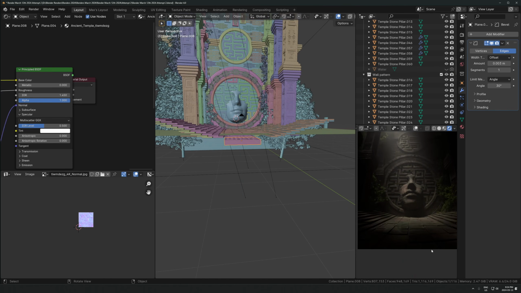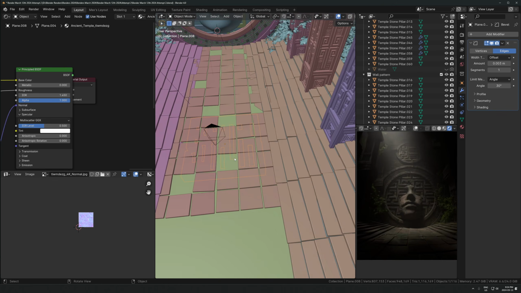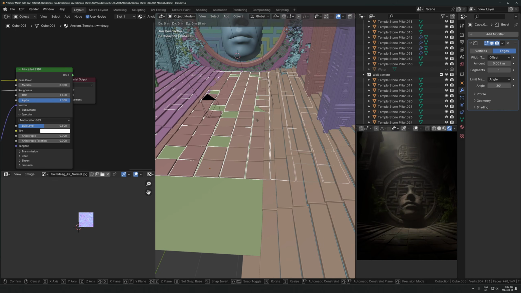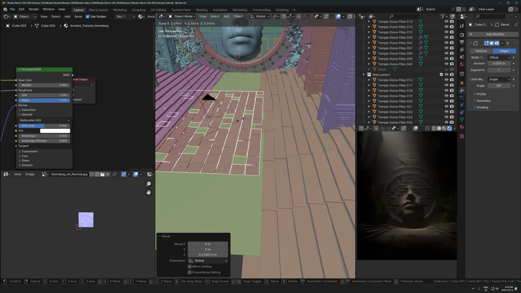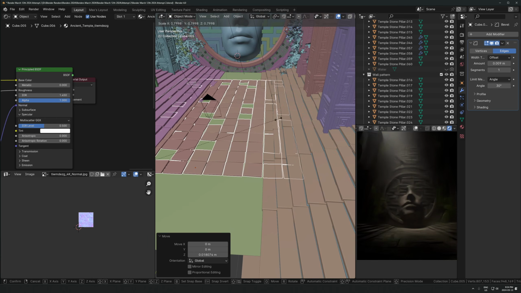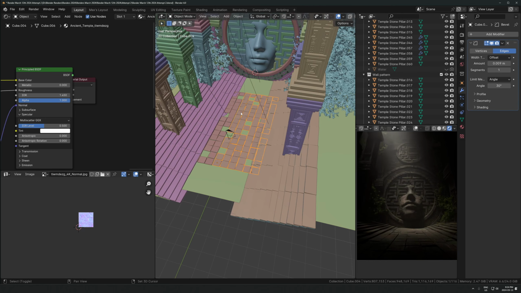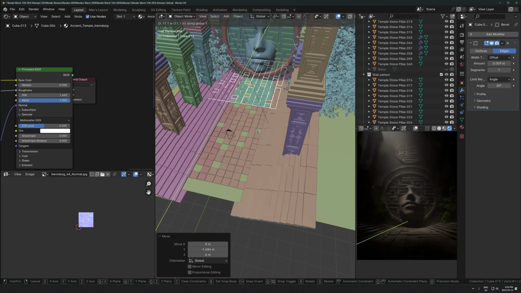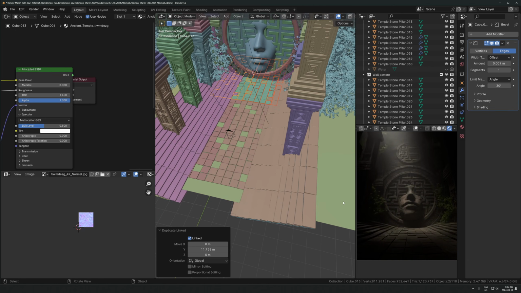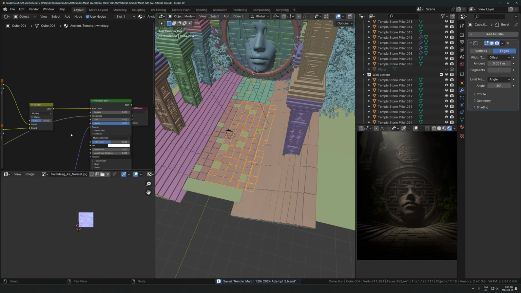Not necessary. We don't need another maze thing there. Okay, so I think we're going to go, yeah, I've decided now, tile only. We can make this bigger or smaller if we want to. Maybe a little smaller would be nice. And maybe just duplicate that one more time. Might be nice to have a bit of edgeware.